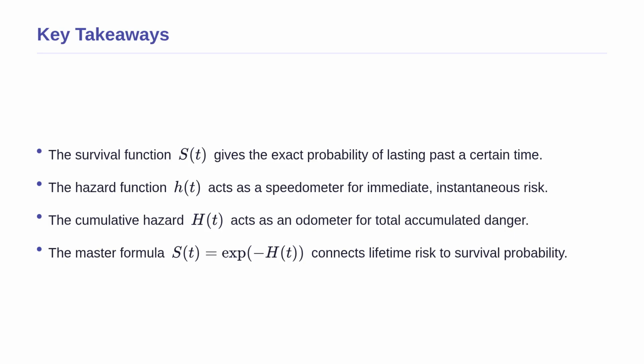We have covered the complete mathematical dashboard for analyzing lifespans. Remember the 3 main tools. The survival function tells us the overall probability of lasting past a certain time. The hazard function acts as a speedometer, measuring the immediate split-second risk of failure. And the cumulative hazard acts as an odometer, tracking the total accumulated danger over a lifetime. Through the master formula, these concepts unite, allowing us to predict the future of everything from human health in clinical trials to mechanical reliability in engineering with incredible precision. You now have a solid foundation in the functions of survival times.